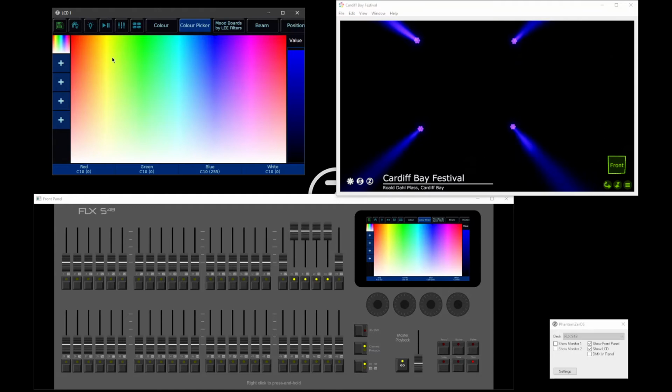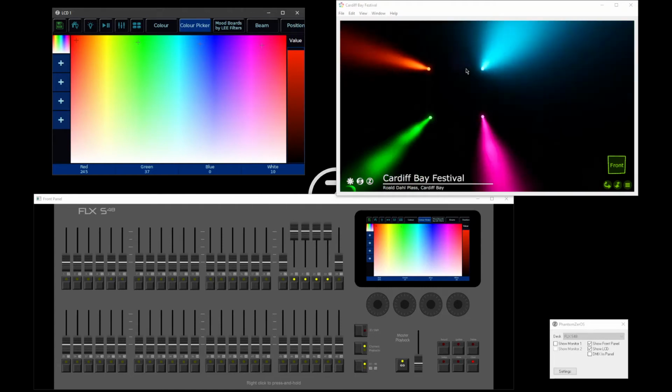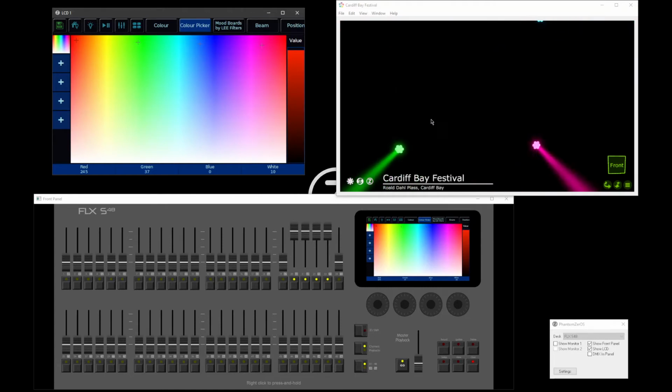So in this case here, if we have our multi-cell wash fixtures like this, and I go and then do some multi-touch, I'm using 2 fingers on the color picker there, you can see that the fixtures stay as whole fixtures. Each fixture, all of the 7 LEDs of each of these fixtures, has stayed as a whole colour.